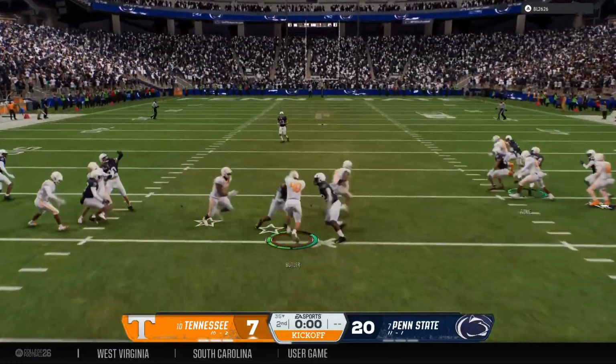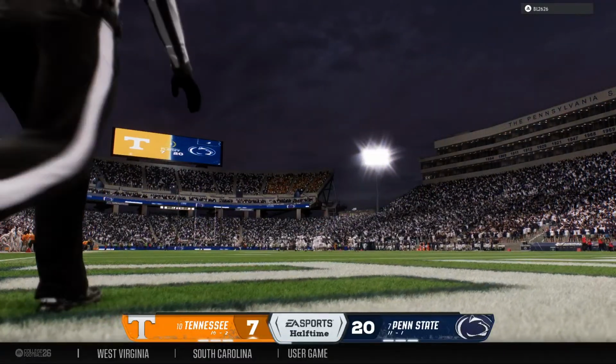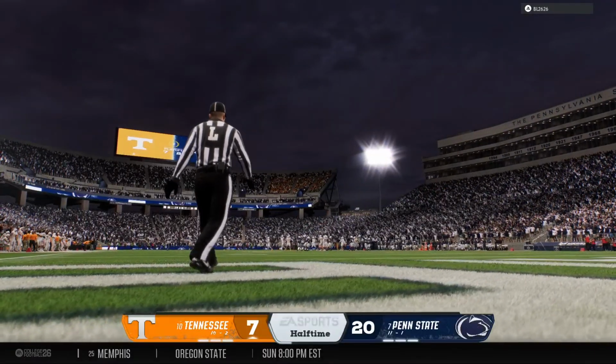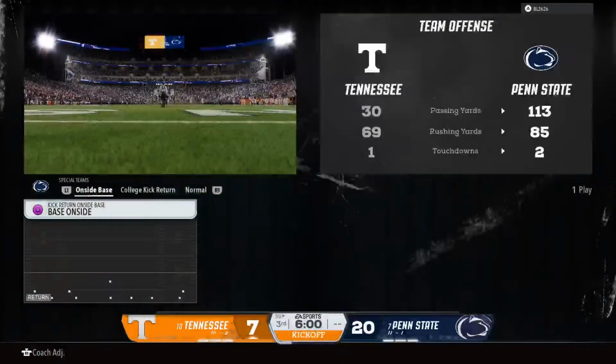Short kickoff fielded just inside the 25. And he'll be brought down, and that will wrap up the first half of play. And that will do it for the first half here. Kevin Connors now has our halftime update.